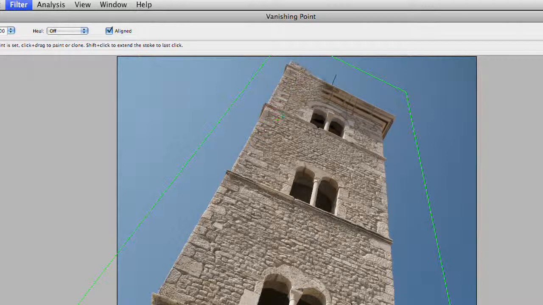And notice what we're doing there is we are cloning in more of the building and making it taller. There we go. And it looked like we added an extra story to that building. There we have it. So if you need to make a change like that, you can. We actually were able to clone from one part of the image and extend the scene up a whole other story. Want to do it again?